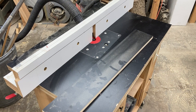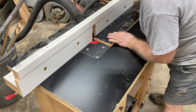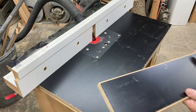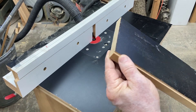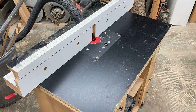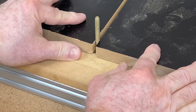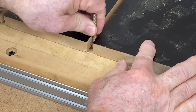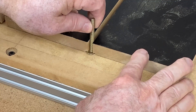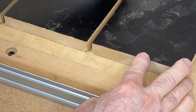I want to start milling each of these boards. The first step is to use a rabbit cut to create the little slot needed for those bolts to slide into. On this new one, that slot is going to be thinner - it was too thick before. I want to make it just wide enough to support that bolt. I'm doing this on the router table in one pass. I grabbed my bolt, slid it in, and slid the boards together just the way they'll be on the table. That's perfect - the slot is just wide enough to support the bolt, and the rabbit cut at the bottom is just thin enough without any excess movement.